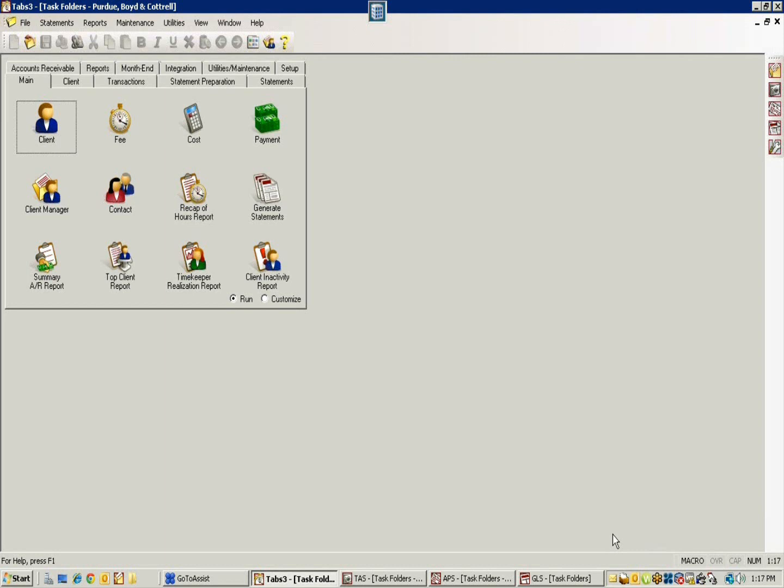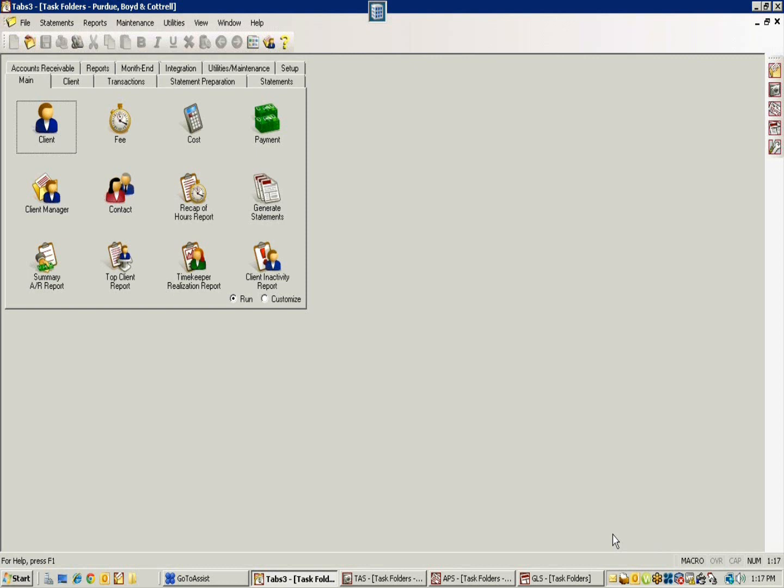I'm going to go through each program and just kind of give you an overview of some of the steps and reports and things like that that you need to run in each different module. So I'm going to start with tabs, and some of the things are going to go for all programs. So if they are, I'm going to just tell you that it's for all, and I'm not going to say it each time I get to that program.